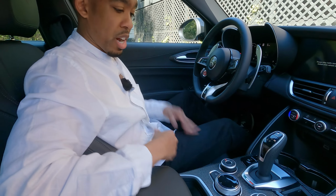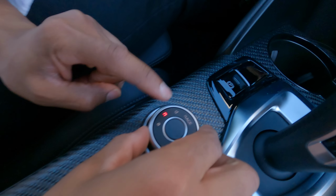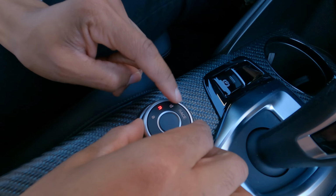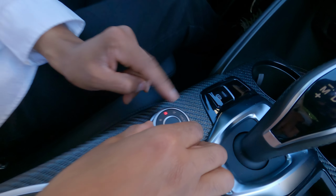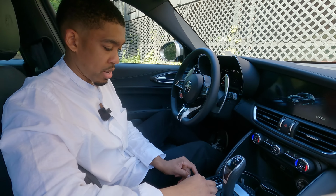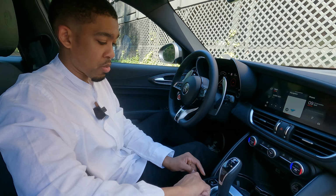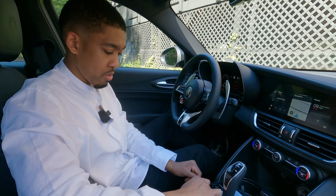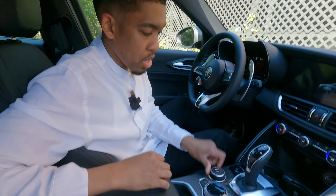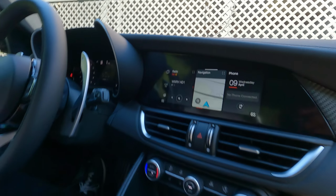So, carbon fiber, this is your drive mode selector right here. When you start it up, this N stands for natural. Each time you start the car up, no matter if you left off in the D mode, dynamic, it's going to go back to natural. Turn to adjust: advanced, back to natural, and then dynamic. And when you hold, turn to the right, sorry, for 5 seconds, it goes into race mode.